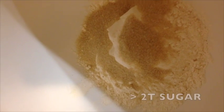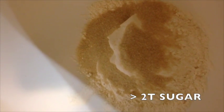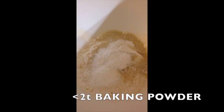As you can imagine, first you're going to mix the dry ingredients. And although it calls for two tablespoons of sugar, I add a little bit more for good measure. And the recipe calls for two teaspoons baking powder, but I do a little bit less than that. You don't want your pancakes too puffy.